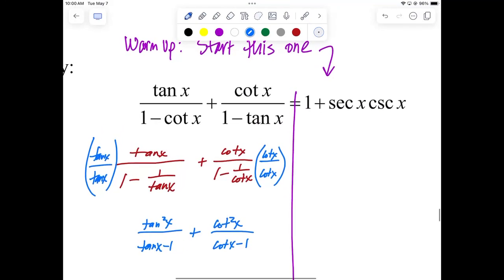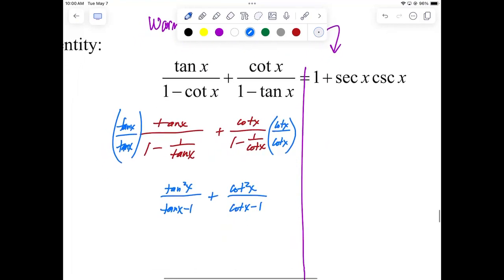Why did he do this step? Oh, the next step. If you distribute the tangent, like turning this into 1 over, he did it for the same reason. He wanted to get these to be the same trig function. The tangent is 1 over cotangent, and cotangent is 1 over the tangent. So he was trying to get each term in terms of a single trig function. That was just his idea.